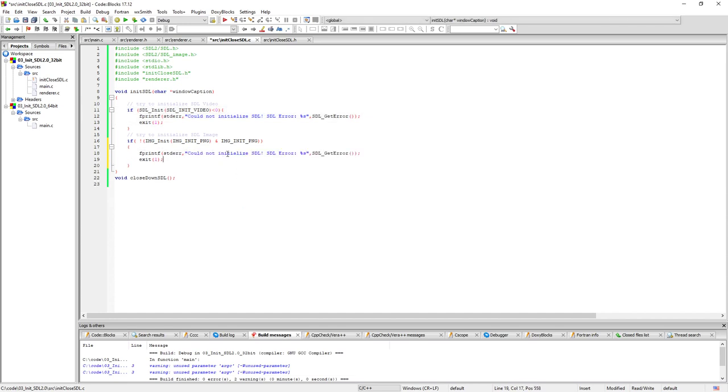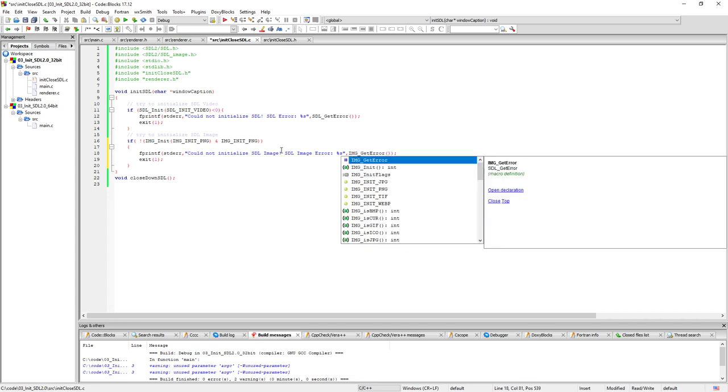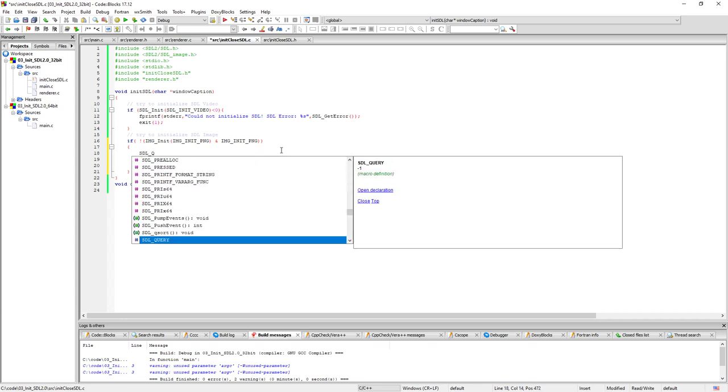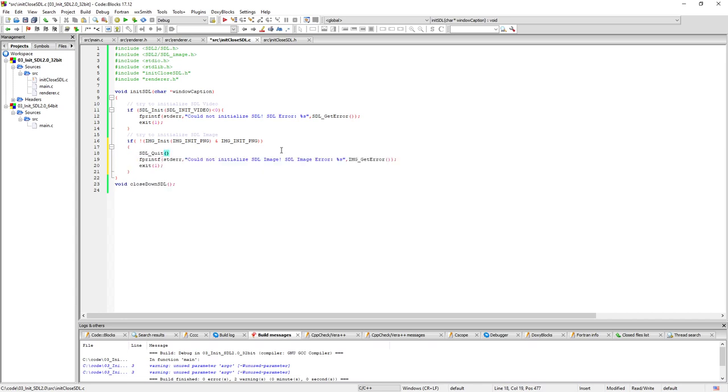Copy those, that's quicker. SDL image. And here we have to change to IMG_GetError for image get error instead. And to make things better, we can put in an SDL_Quit here to free the memory for the initialization we've done, and kick that in there if that happens. And here, if this all went okay, the renderer. And here we throw in the window caption as well, like so.